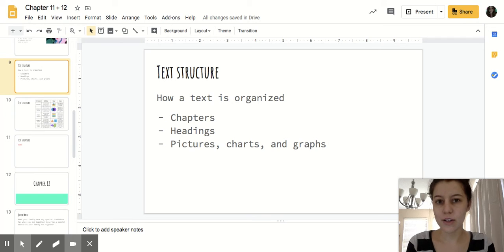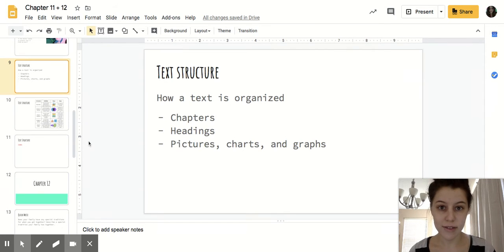So by now you should have already watched Part 1 and listened to the audio or read that text on your own. Before I go through the comprehension questions in the packet, we're going to talk about text structure. It's just a little skill that I want to touch on and review with you because this will help guide your thinking with the packet questions, and also it's a skill that really good readers and writers need to know.